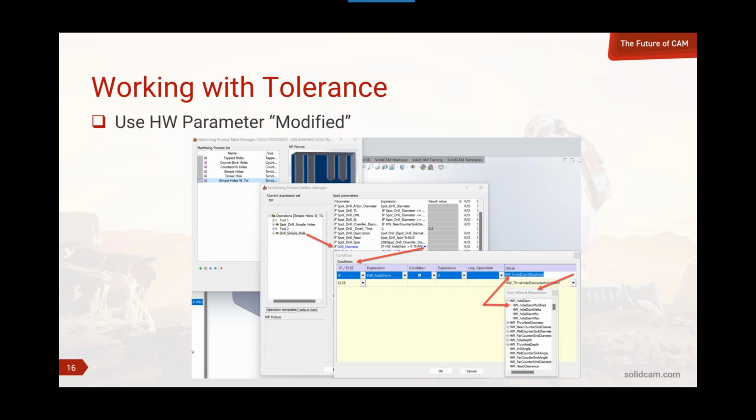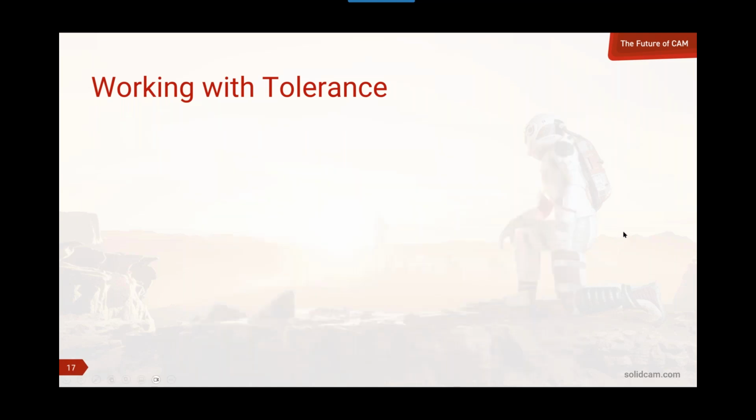When we look at our hole wizard parameters, you'll notice that they are subdivided. Each of these have a plus symbol on them, and they're subdivided so the toleranced dimensions in here are available for selection also. So in our equation, or in our conditional statement that we use, if we are working with tolerancing, we can also use the modified diameter, or the modified dimension, if you will. Okay.